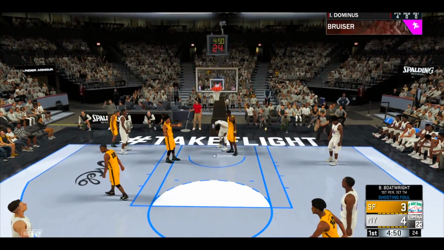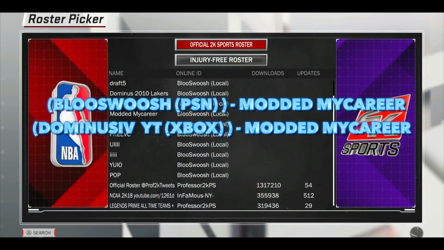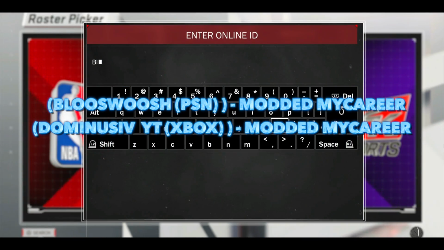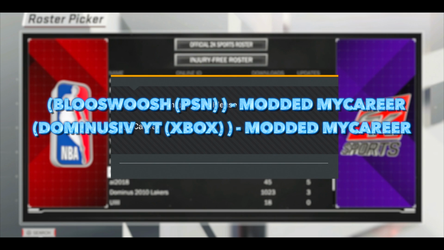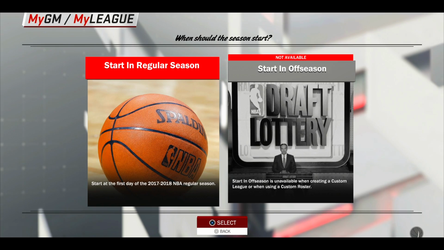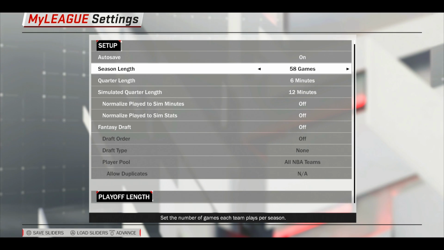So here we go. Step 1, you want to open up a My League and download the custom roster that you see on the screen for your system. There's PS4 and Xbox One both on the screen right now. You pick whichever one's on your system and download that roster. After you do that, you want to go to setup options. You can change the amount of games if that's what you want to do. Honestly, I do like to change the amount of games, but for this I really don't care.